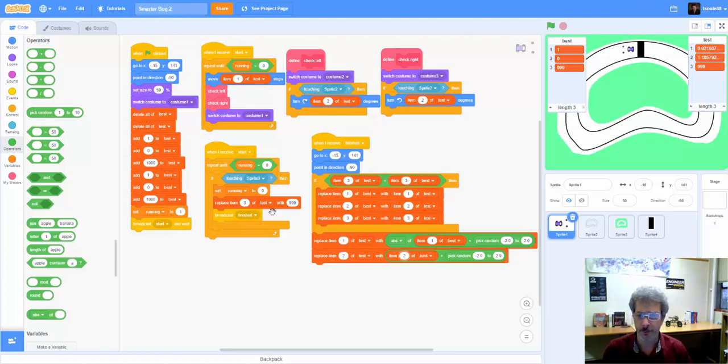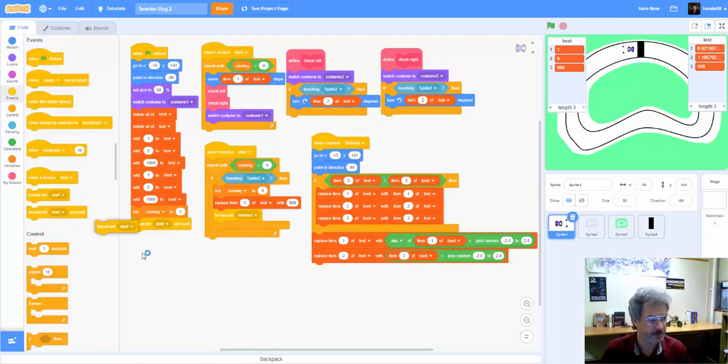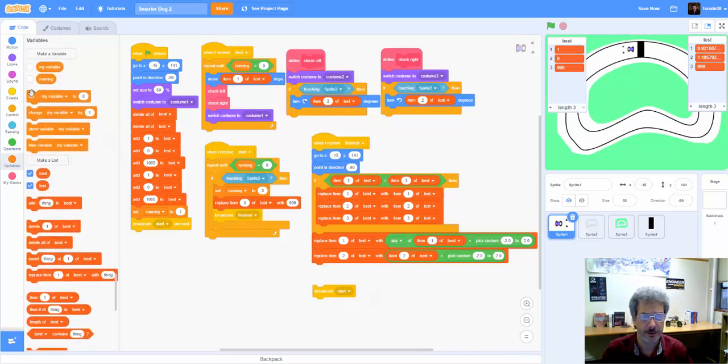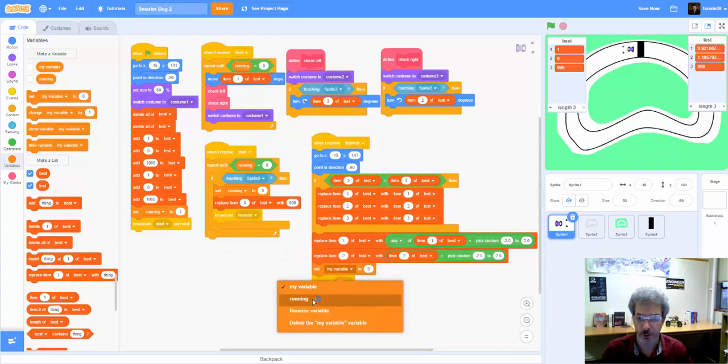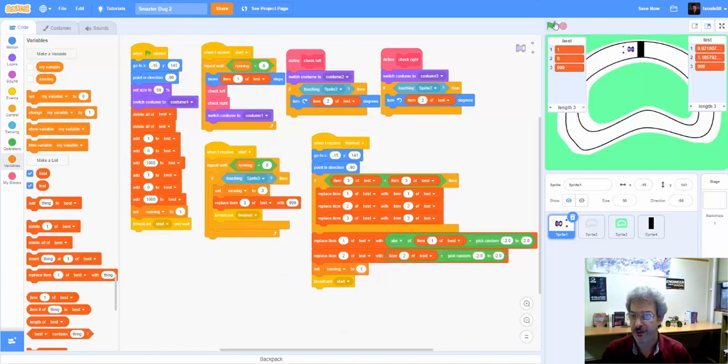Okay? And now that that's set up, we can just run things again. So I will broadcast start, but before I broadcast start, I need to set run back to 1, because that's what makes everything work. Right, so now it will keep trying those new values over and over again. There we go. Oh, and there it steered a little bit negative, and it's moving a little slow. You can see this time it's steering a little bit positive, so it's kind of staying on the track.